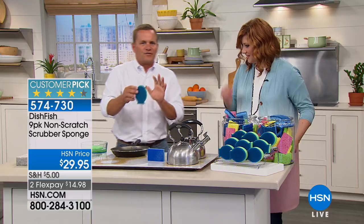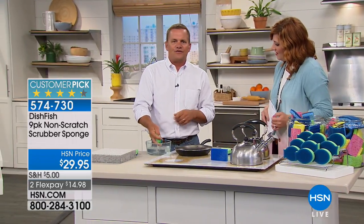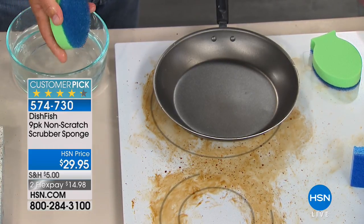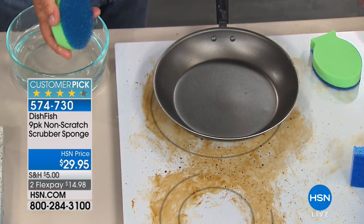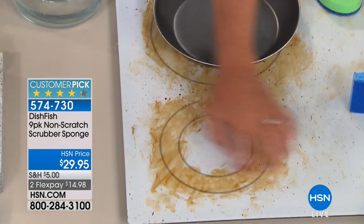And just to show you with dish fish, the power that you get. Now, all you're gonna need is a little bit of water. Keep it right next to your kitchen sink, or, listen, I have people use these on the bumper of their car to remove bugs. Wow. They last 10 times longer than any sponge on the market, the competitor sponge.